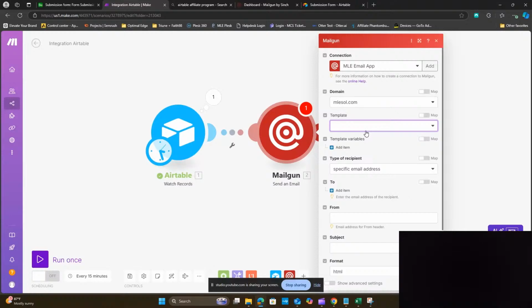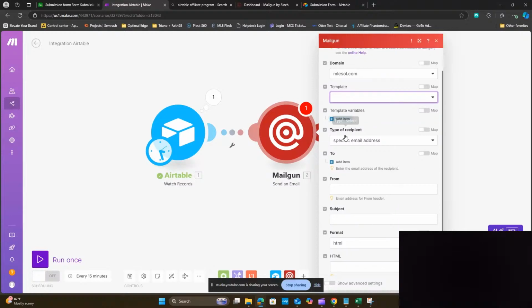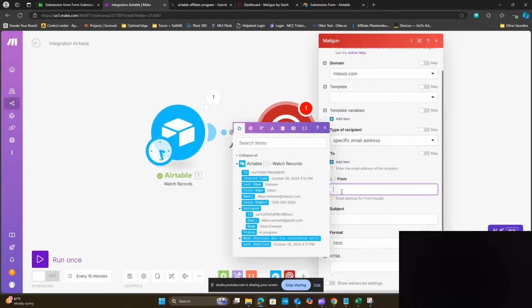So the next thing that we'll do is we will do types of recipient. So you can have mailing lists in Mailgun. I'm not going to go through that today. What we're going to do is a specific email address. And then we will do from, and then we'll just do example at mlesol.com.